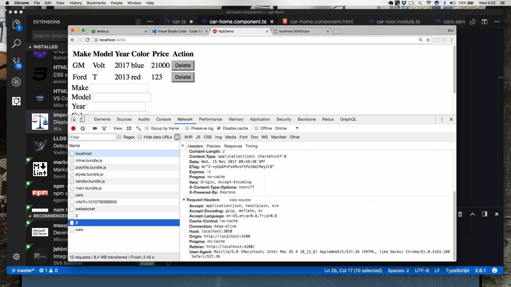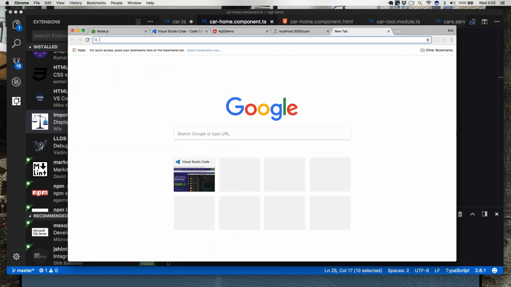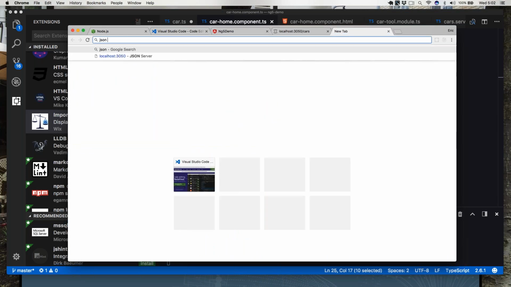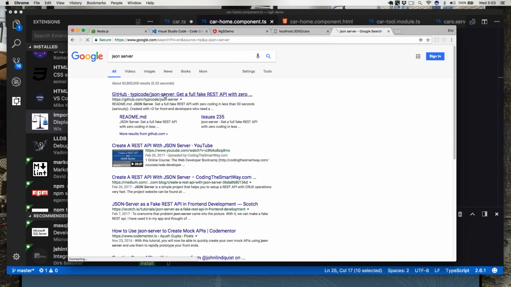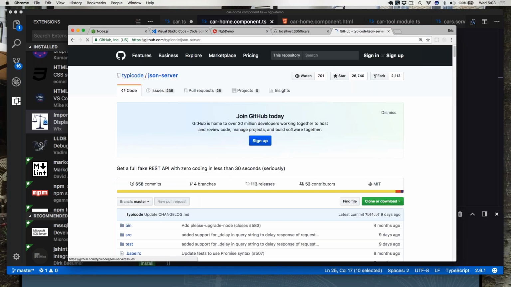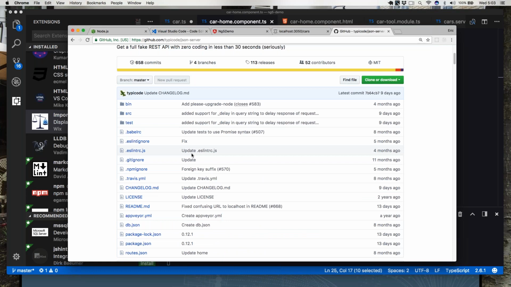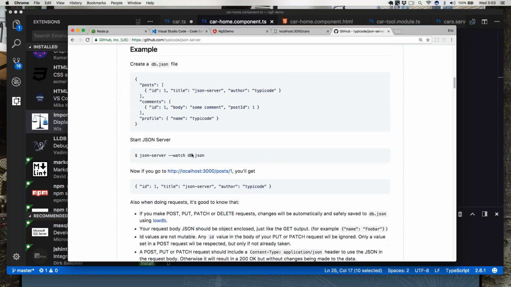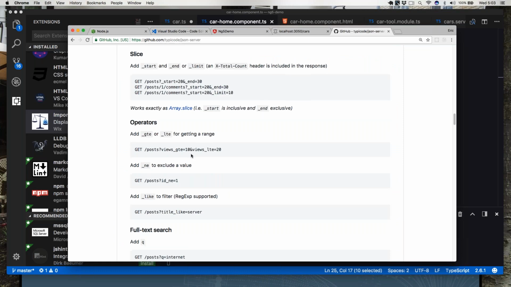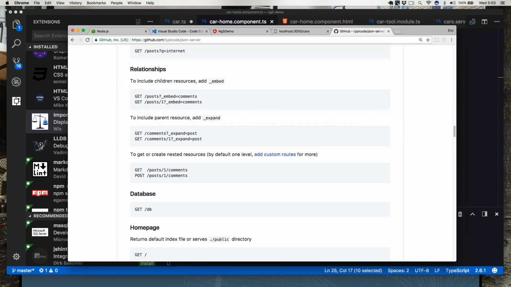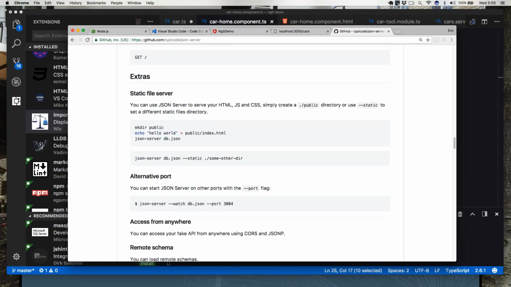Okay, so to go into the JSON server and set it up to use SSL, there are some configuration options that you can do for that. I typically don't do that, so I don't have them memorized off the top of my head. But if you Google for the JSON server, you can come into here. And the developers who have worked on it have extensive documentation that explain to you how to do all this stuff. So you can come into here and check this out if you want to do your operations.